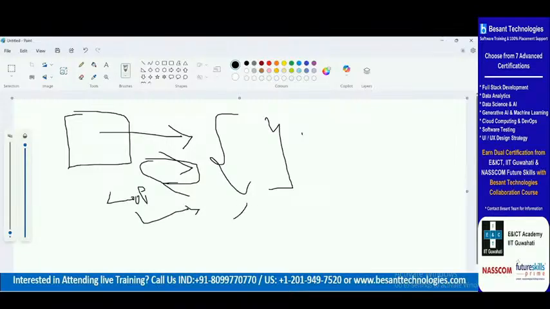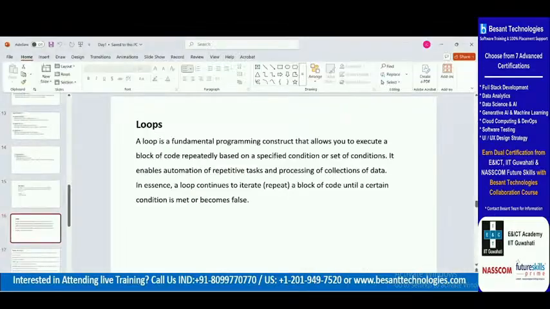Example: x equal to 0. I'm mentioning if x is less than 4. Since 0 is less than 4, it will proceed with the code for 4 times. After that the x value becomes 5 and the code will be stopped. The loop ends here. So a loop means a block of code is executed continuously until the condition becomes false. We can see with examples.